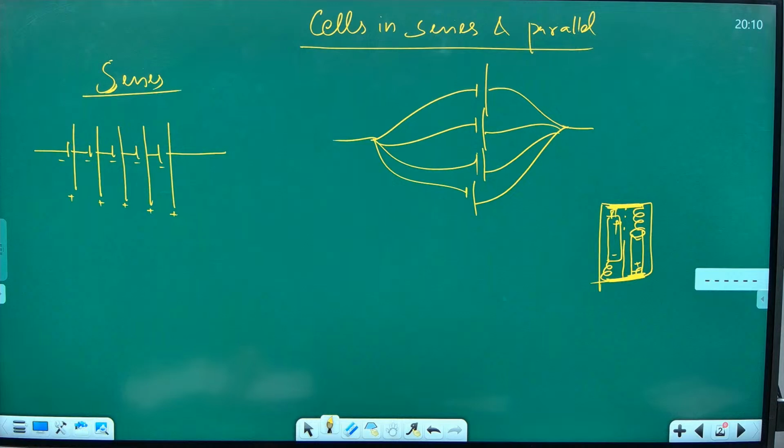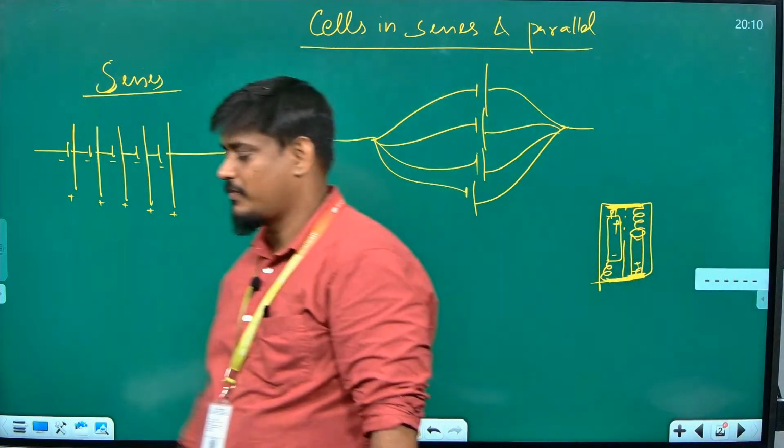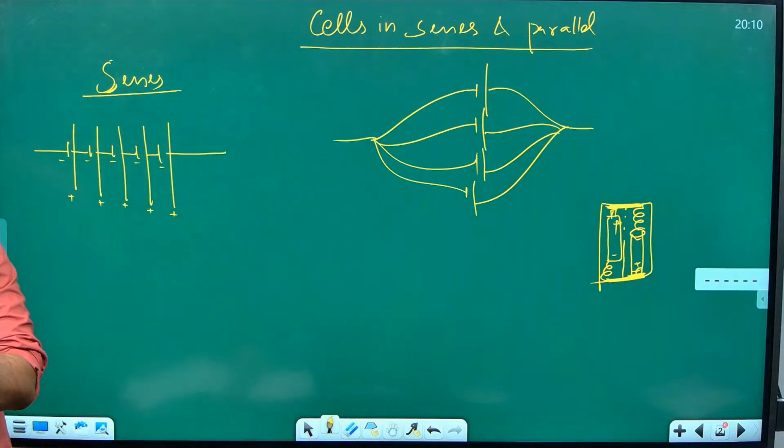Understanding my point? Because these two are connected in a way. Why is the plate there? Why can't they make them separate? Then no connection will be there. This means here you have negative, positive, negative, positive. Something like that. I hope you are understanding this.